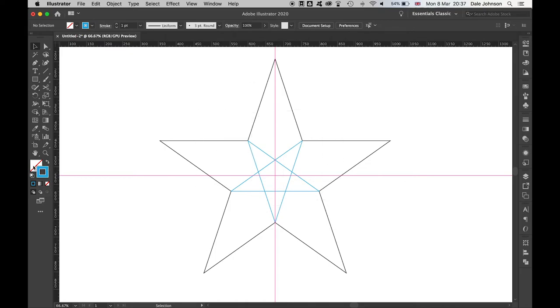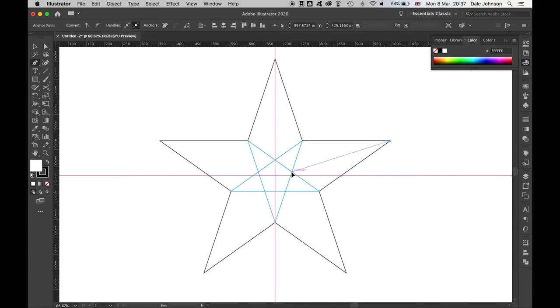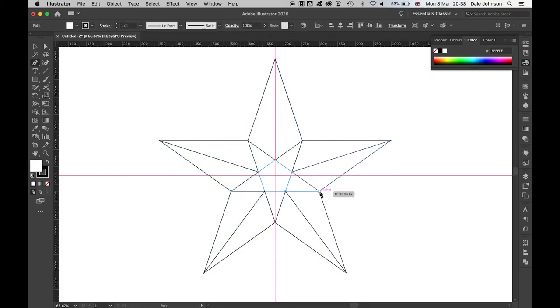Let's switch this back to white fill, black stroke, come to my pen tool, and now I can use this to draw out the segments of each path. And because I've got my smart guides on, I know I'm snapping these directly to the right point. So once I've drawn out all 5 of these segments, I can then use the direct selection tool.